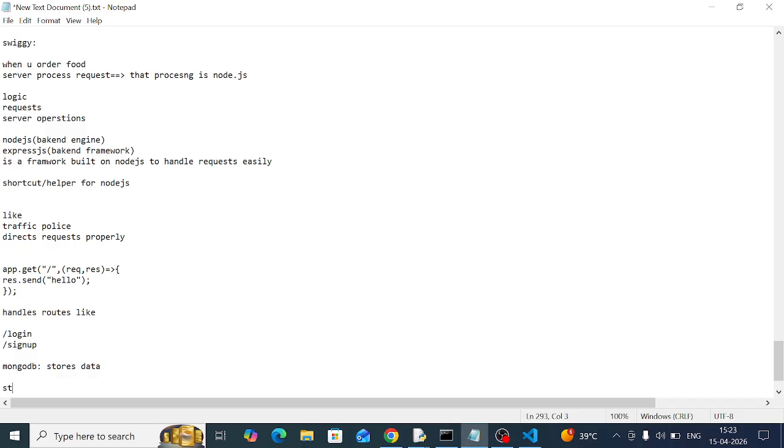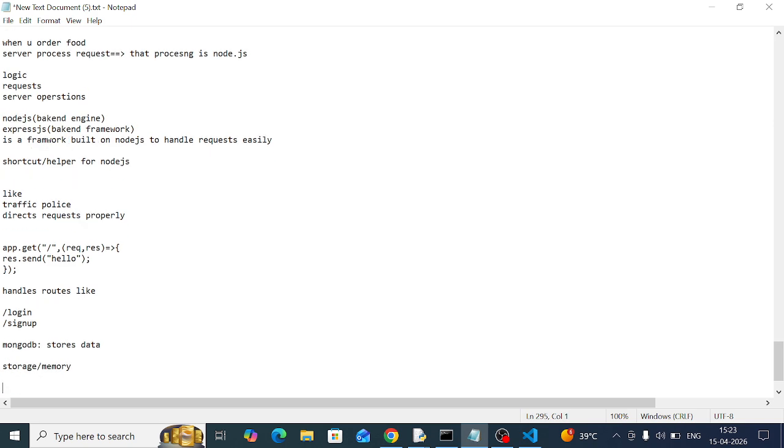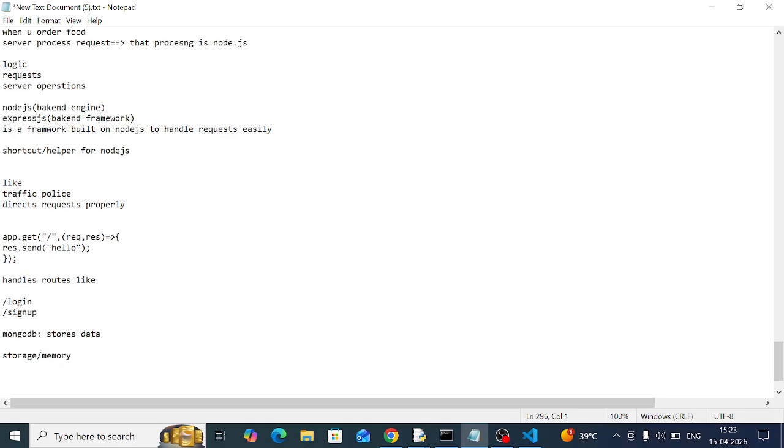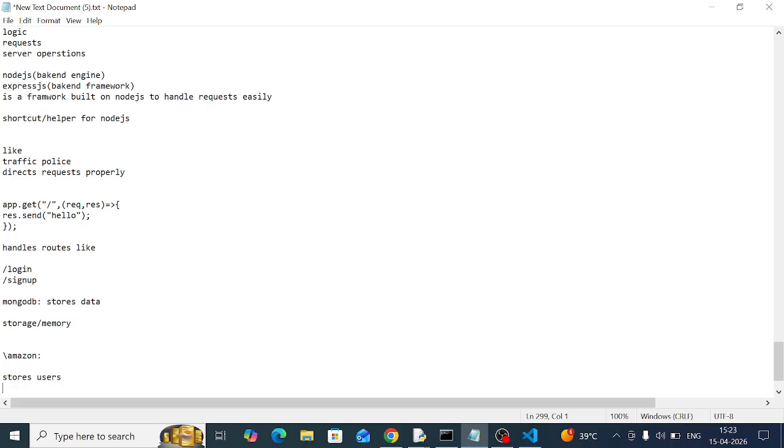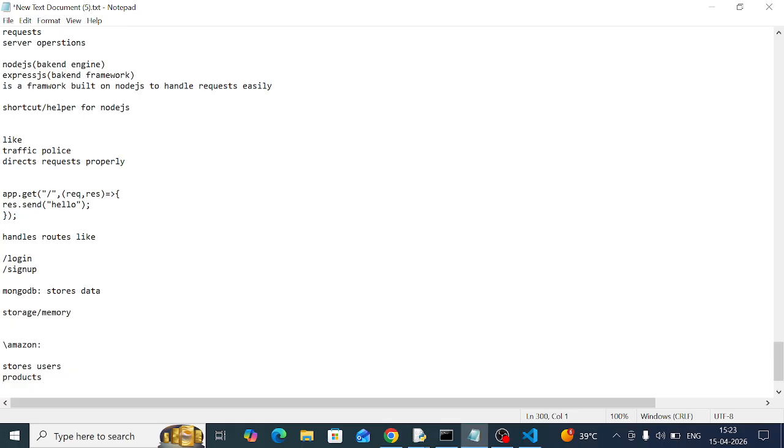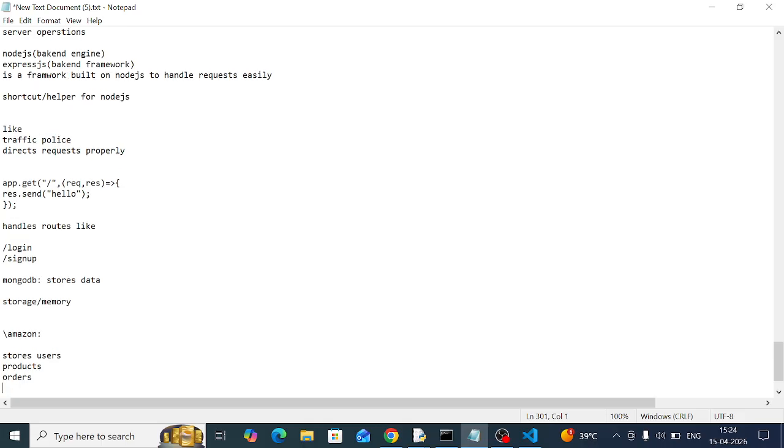For example, Amazon stores users, products, and orders. Everything is stored in a database.